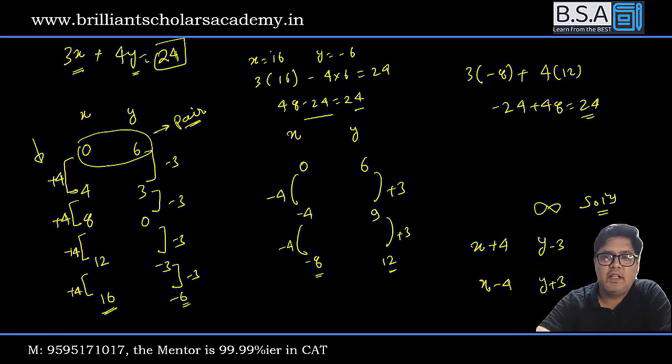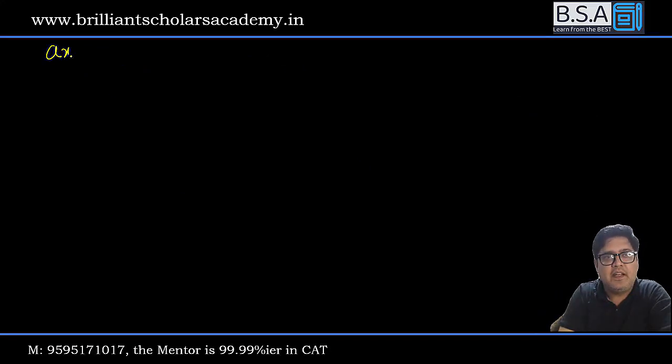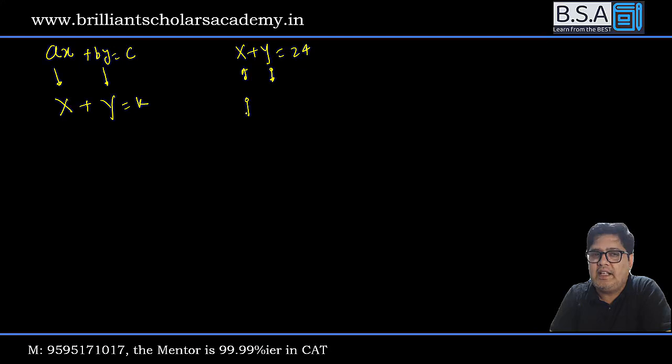So this is the universal pattern I want you to observe. Can I say the equation looks like ax plus by is equal to c. So that is basically addition of two numbers. Let us say this is capital Y, this is capital X. Addition of two numbers is equal to constant. If I tell you addition of two numbers is 24, you increase one of the numbers, to keep it 24, the other has to decrease. You decrease the first number, the other has to increase to match that. So the change is opposite.